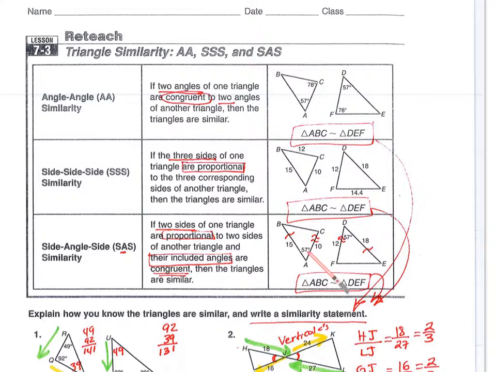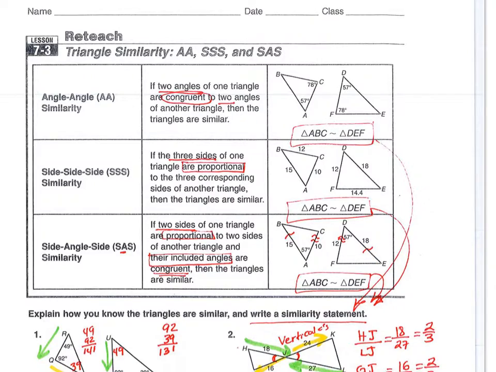Notice that I have a 57. It's an included angle, like this. So I can start by saying, let me compare this one with this one. If I don't get the same thing, then I can do the other combination, this one with this one. And the included angle is congruent.